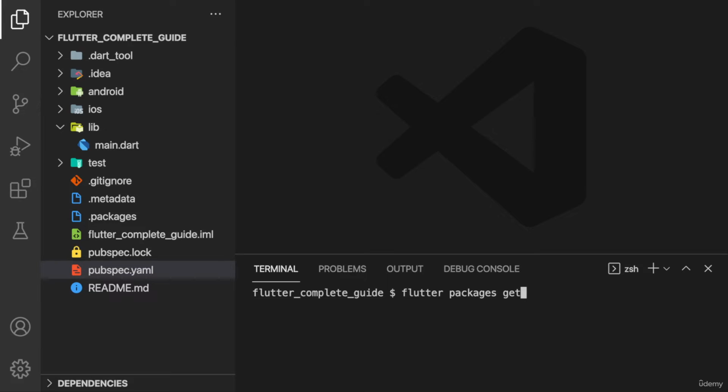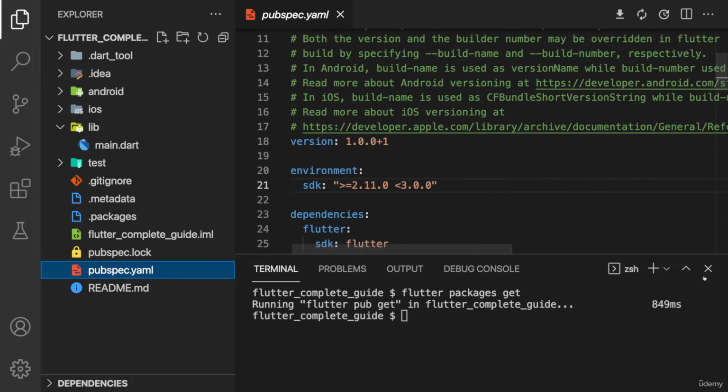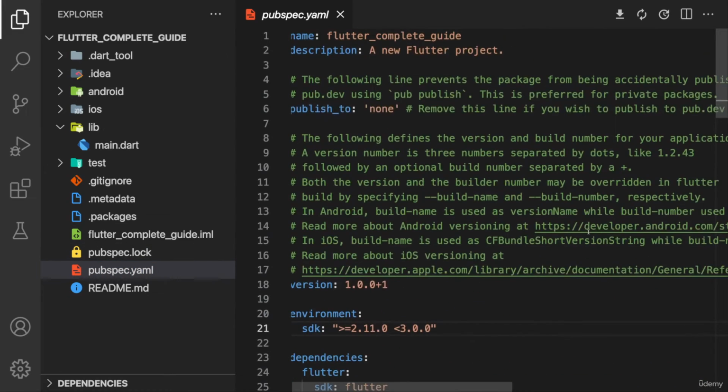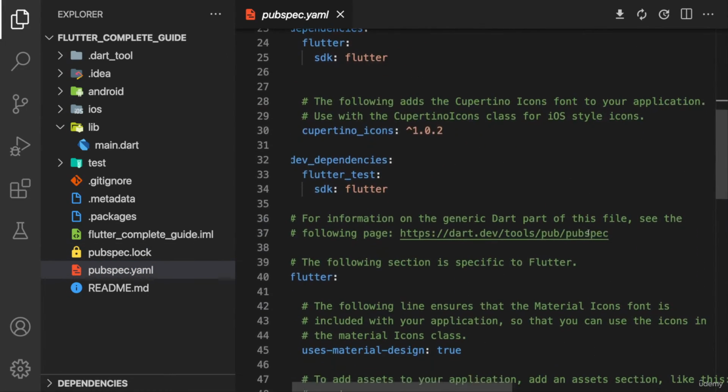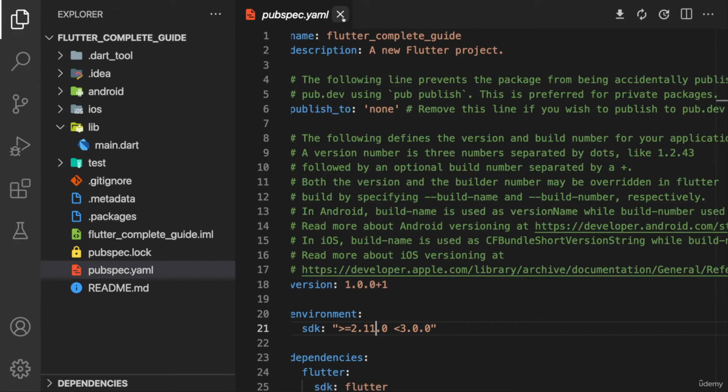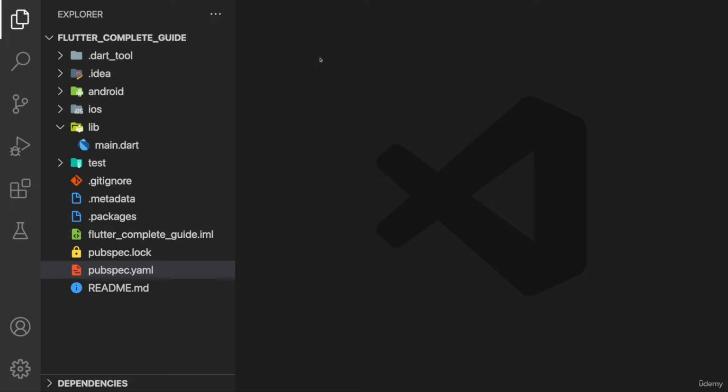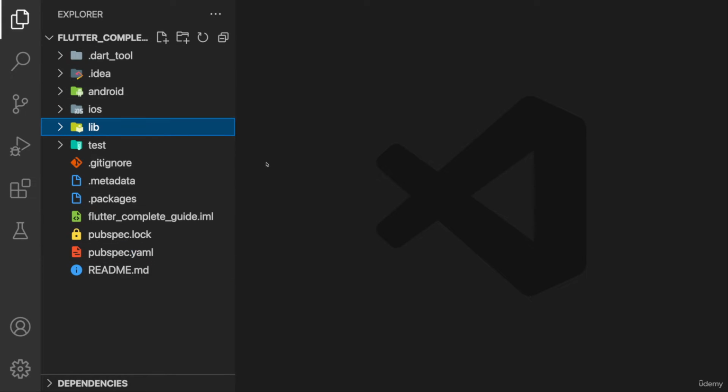Typically this should not be required because Flutter should run it behind the scenes automatically, but this is important to ensure that Flutter picks up that pubspec.yaml file which I provided to you. And this is really just important to ensure that we're all starting on the same page and you can follow along smoothly. Now, as I said, in the next lecture, I'll walk you through these folders and files.